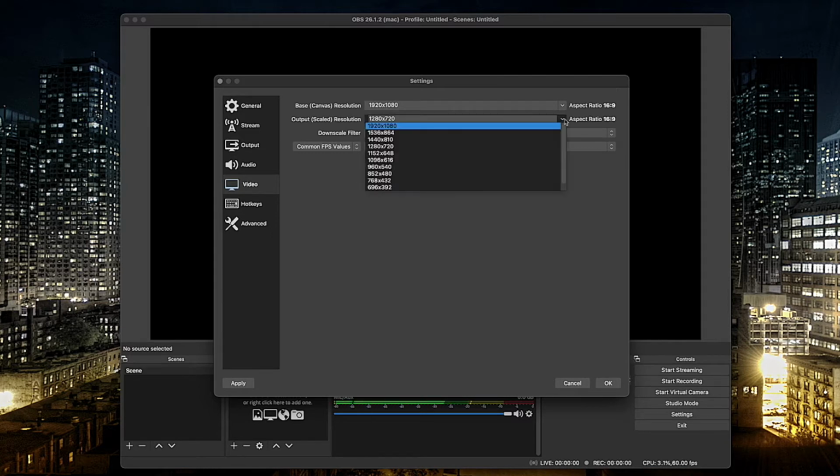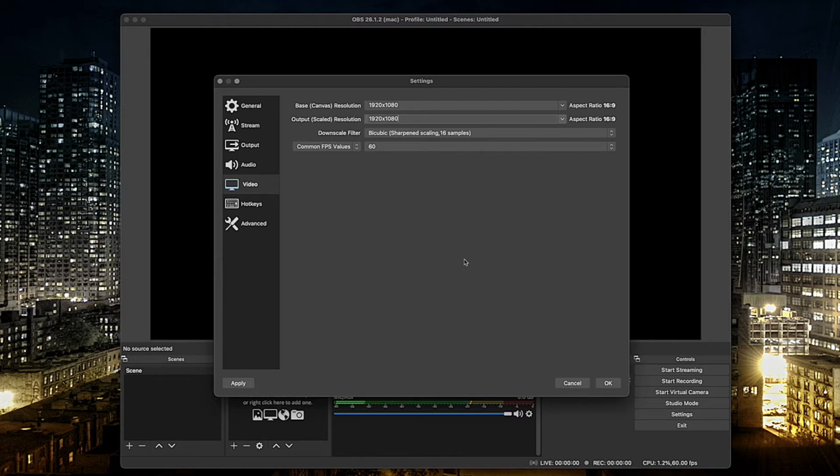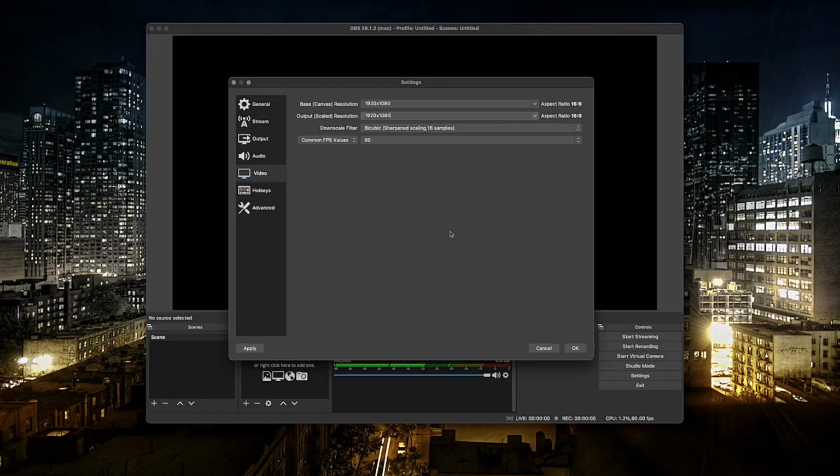Output, I'm going to actually put this back on 1920 by 1080, even though it's going to change the file size. Now, that's one thing you've got to remember about any program like this. The more quality settings that you use, the bigger the file is going to be, till it gets kind of unmanageable. So you want to weigh what you want in the end. It's a constant balancing act. The reason I'm making this the same is because I want that resolution to be as closely related to my monitor as possible.